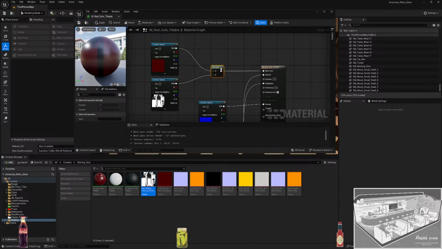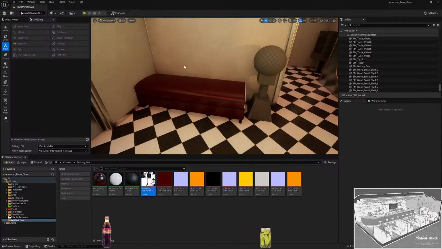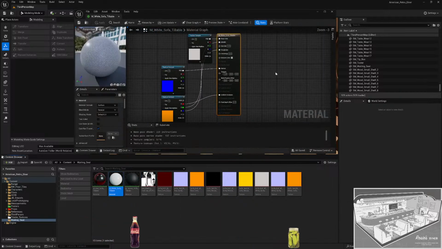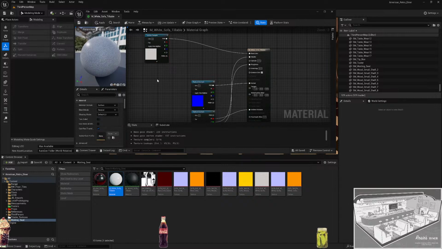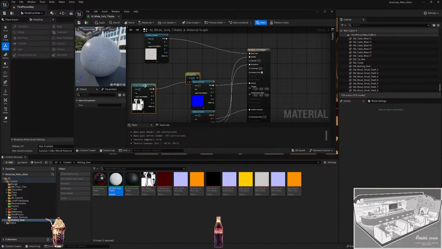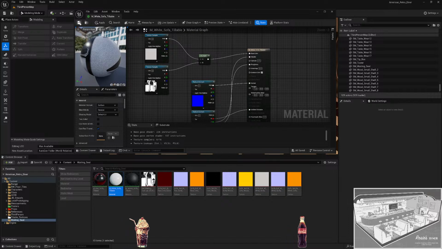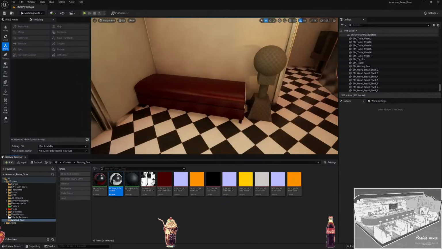Okay, let's see if I can copy these two nodes, paste them here, and move them a little bit. This RGB goes into multiply into base, so we get a combination, like a little kind of multiply in Photoshop.